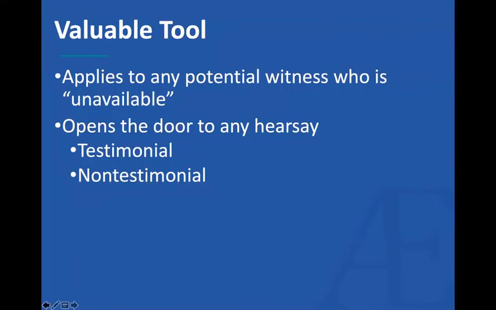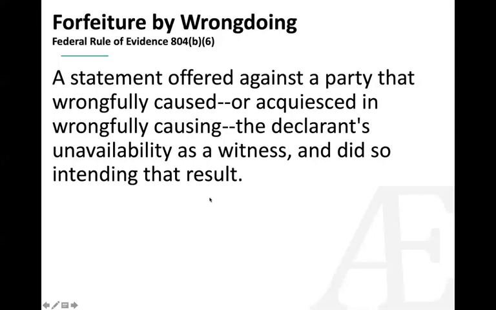Oops, did I skip too far? Okay, so here's the rule, the federal rule. Everybody who's looked at this has said, yes, forfeiture is legit, including the Supreme Court. The federal rule is a statement offered against a party that wrongfully caused or acquiesced in wrongfully causing the declarant's unavailability as a witness, and did so intentionally. So those are the three things.